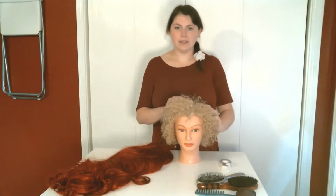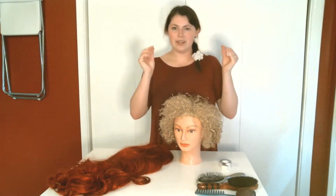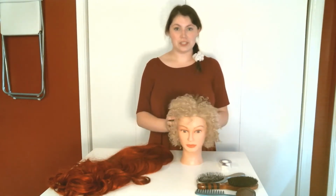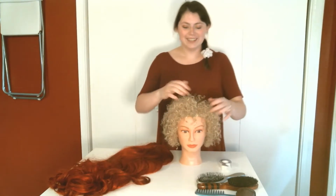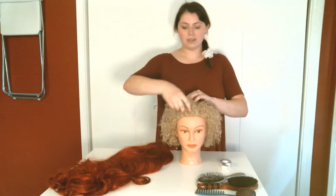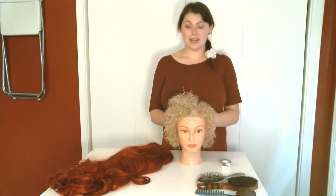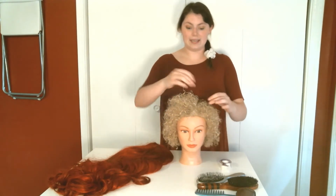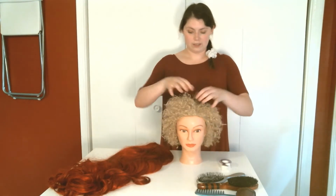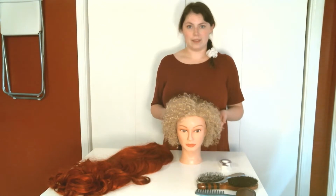So Nancy here with her blonde wig has very curly hair, and I would almost call it crinkly just because she's a little bit older. But I know a lot of people that have very curly hair. It's really wild, but they still like to do braids. So what I'm going to show you on this curly haired wig for Nancy is how to do a side braid into a ponytail or into an updo. I think hers might be an updo just for the length of her hair.